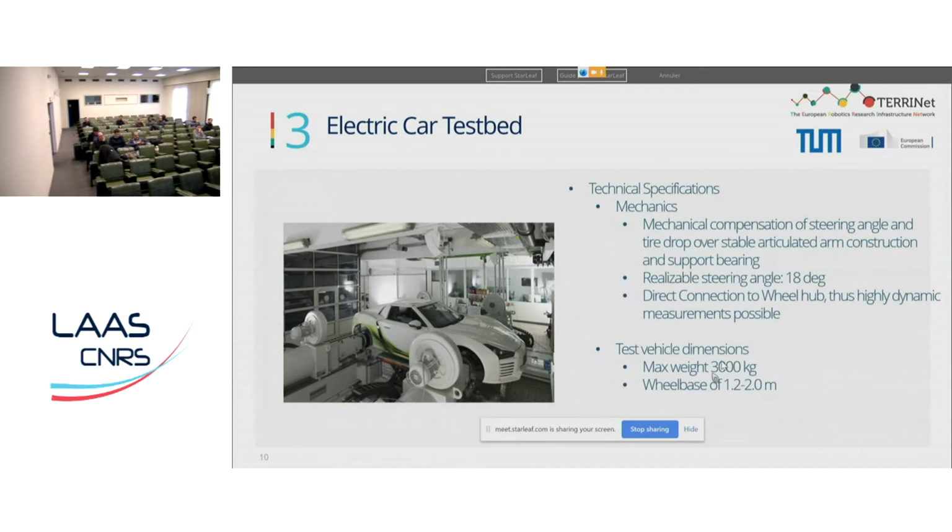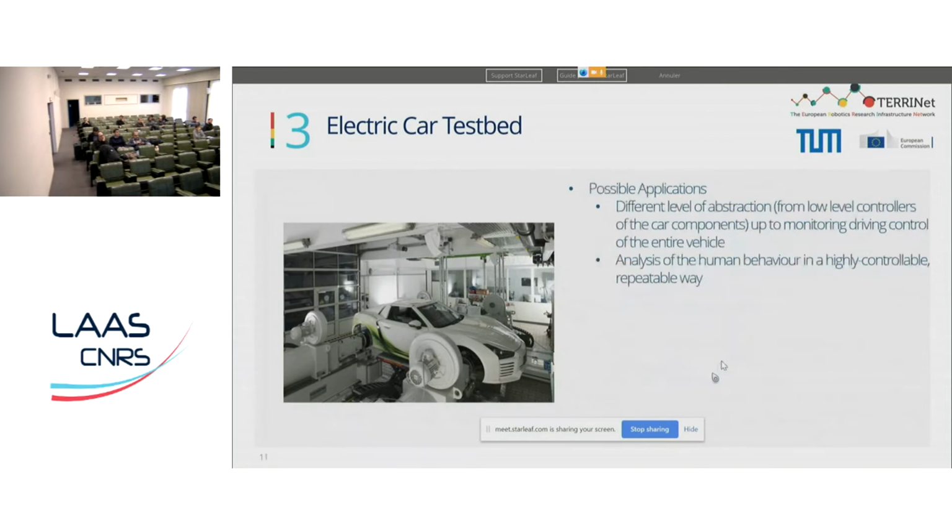The steering angle is 18 degrees, and the direct connection to the wheel hub makes highly dynamic measurement possible. Possible applications for this electric car testbed are at different levels of abstraction, from low-level controllers of the car component up to monitoring driving control of the entire vehicle. It's also possible to analyze human behavior with this platform.